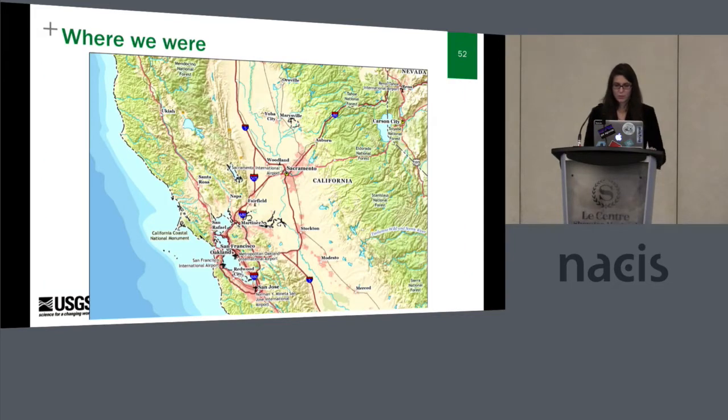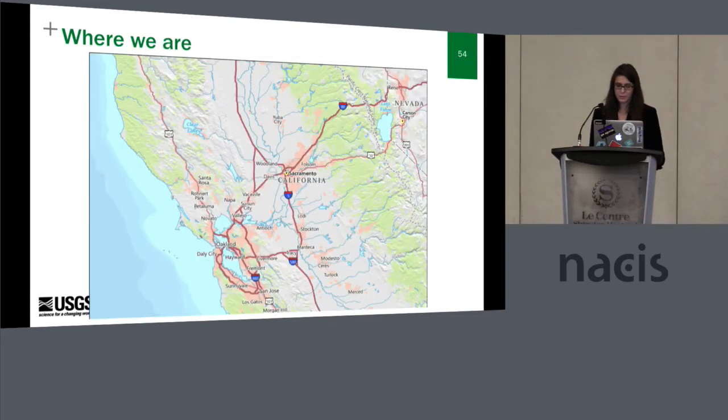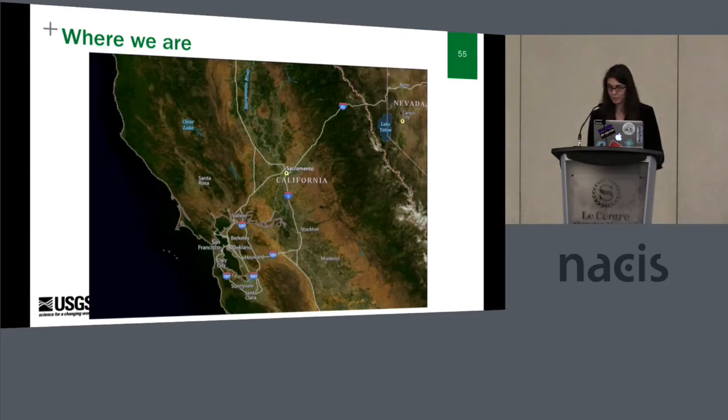So to sum up, hopefully I haven't gone over my 15 minutes. This is where we were, technically where we still are with the Imagery Topo base map. Look at those halos. I know, right? Oh my gosh. So here's where we are, and hopefully we'll be at the end of this year. No more of those ugly halos.